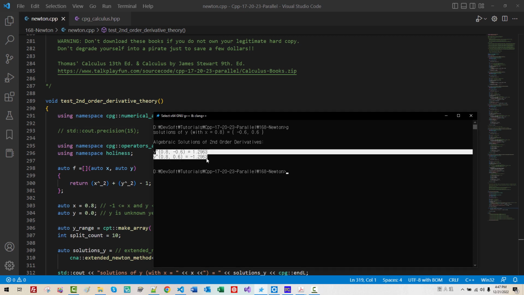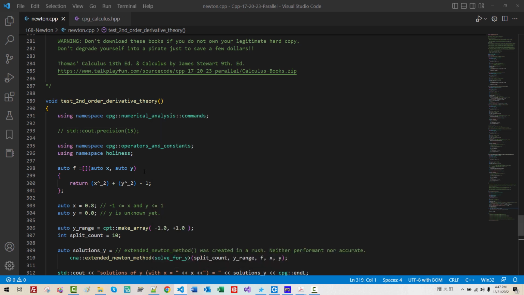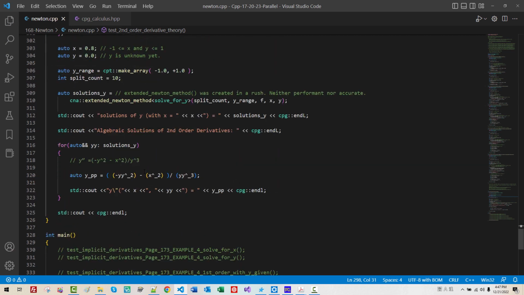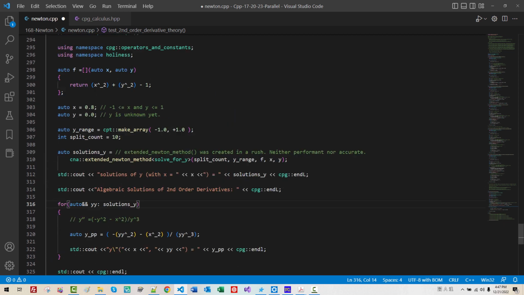Sadly, these values are incorrect. I made a serious mistake here. In this case, we have to do it like this. Please be careful. This expression. Also, we use y outside of the formula, but we can use y.